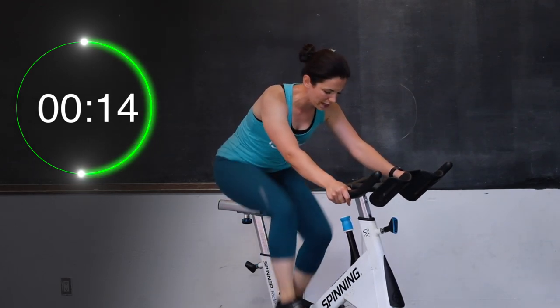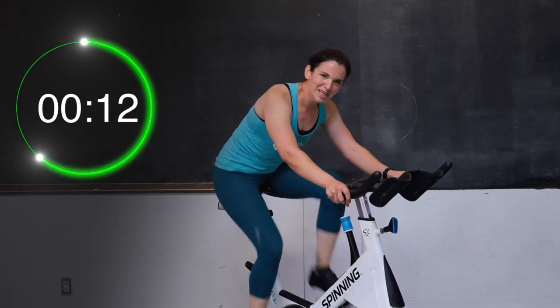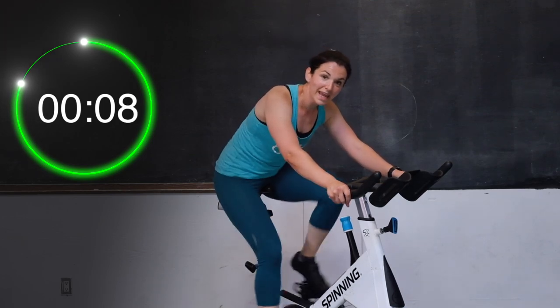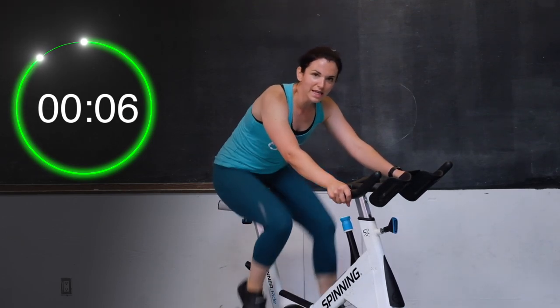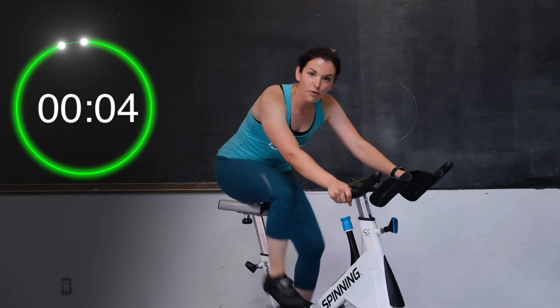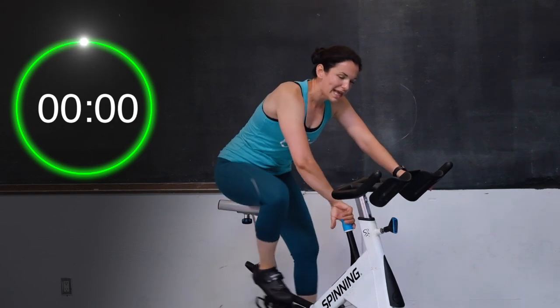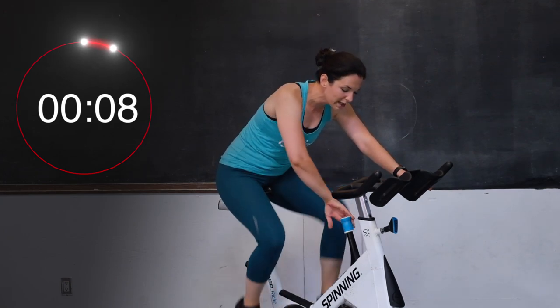We have 3 in hover position coming up next, okay? Get ready for a little bit of a hill in 10 seconds. Keep pushing. 9, 8, 7, 6, 5, 4, 3, 2, and 1. I'd like you to add some tension on that leg.